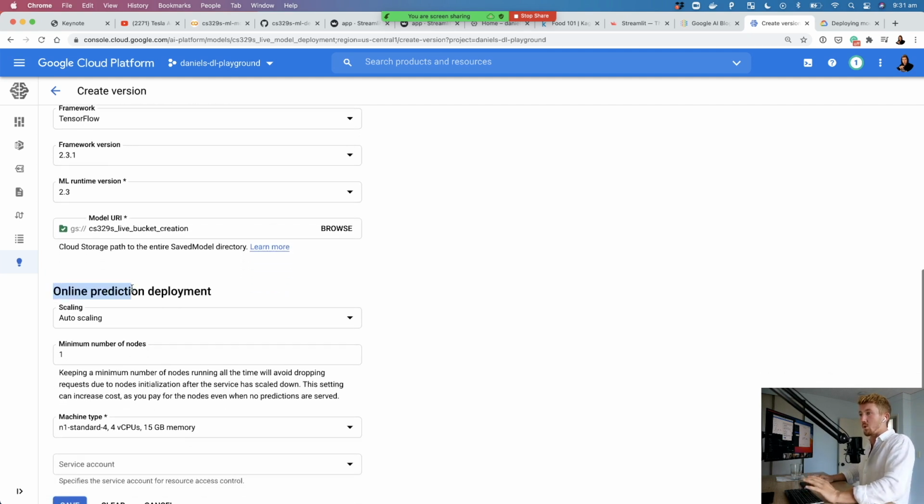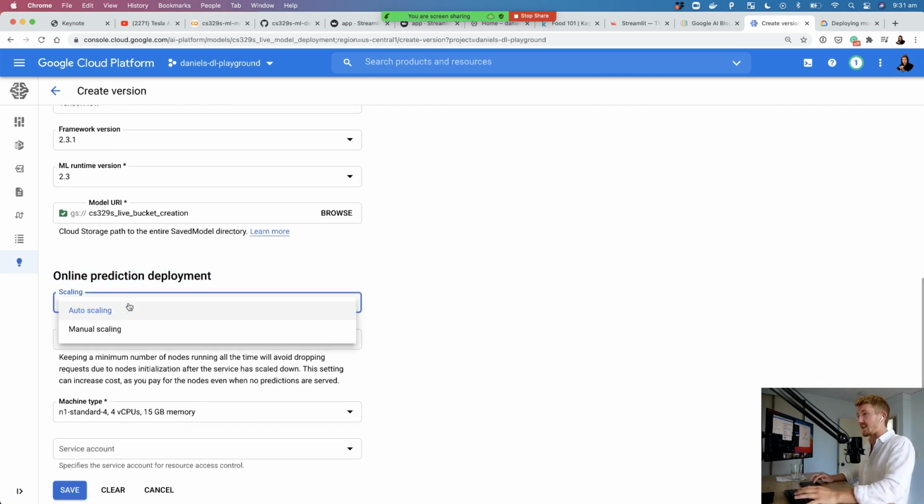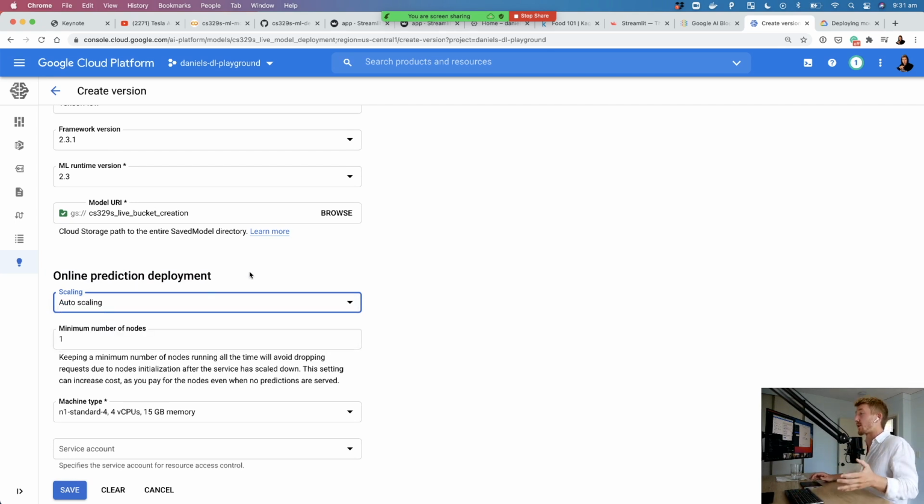Now, how do we want our prediction to work? Scaling. Do we want to put it to auto scaling? What does that mean? Well, the beautiful thing about Google Cloud is it's infinitely scalable. And I say infinitely, that's like a star. But what that means is, say you started with a small computer and you only needed to serve one request per hour while you're testing your app, and you're like, okay, that's enough compute.